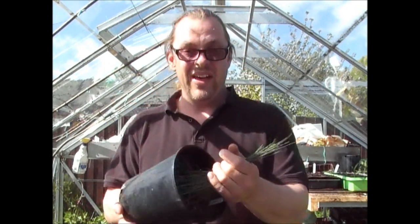In all honesty, if they look that crowded, I wouldn't worry about it. I'd leave them in the pot for a bit, because with leeks the roots go down as opposed to sideways, so don't worry too much. As long as you've got a nice deep pot, I wouldn't worry about the roots getting too crowded, to be honest with you. But if they are crowded and you're worried about it, split them up, give them a really good soaking in water, and try to split them up as best you can without damaging the roots. Then plant them in the ground at the same depth in a row, and leave them there for another month or so. When they've grown big enough for you to handle and separate out and dib in the ground, then move them on and put them into a full row like you would normally. So that's the best suggestion I can give you.